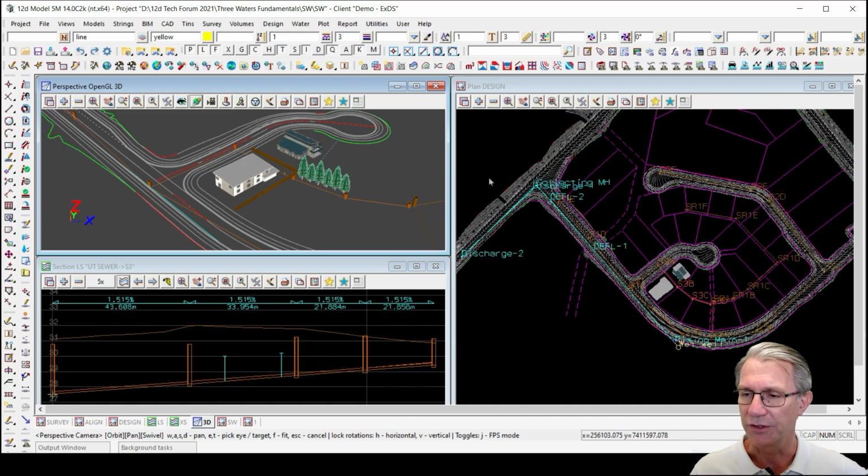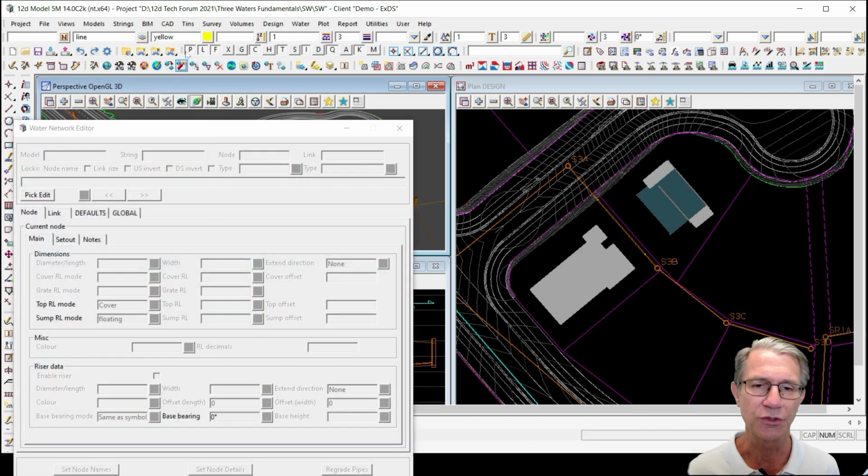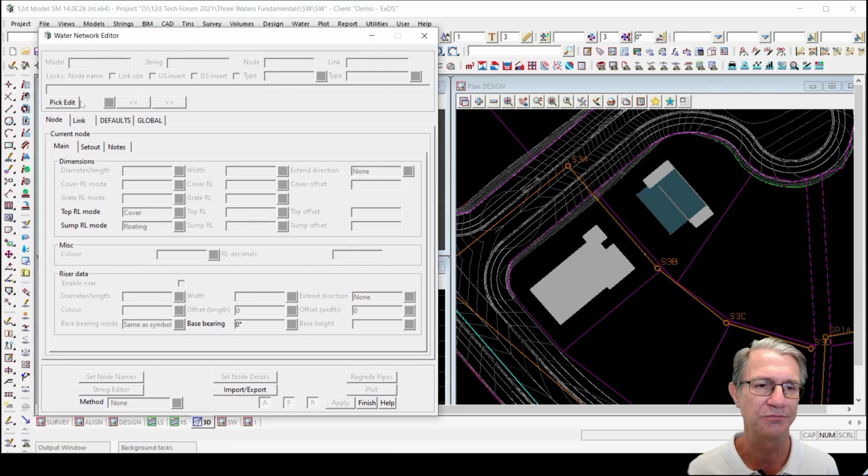Now, in order to model this, without all the houses being modeled and without modeling EPs or ETs, what I've done is I've assigned a small flow to each of these nodes. We can't assign a flow into the house connection. Flow has to be assigned at a node. So we could model it by taking the flow from these two houses and assigning it at S3B, or we could take the flow from these two properties and assign it at S3A. Either way, we're going to end up with the flow from the properties flowing through the system and ending up in the wet well.